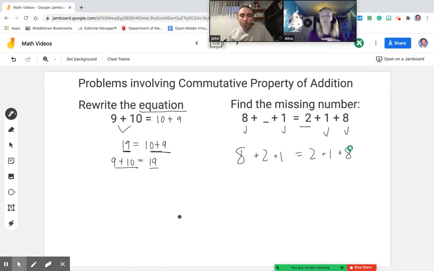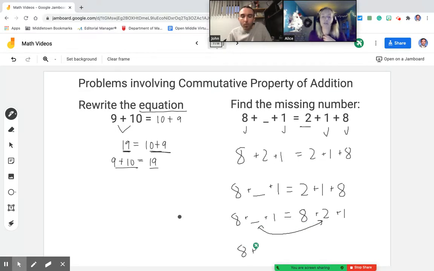The other way we could have approached it, though, let me just rewrite the problem here, is to really focus on the fact that addition is commutative. The order does not matter. It's not like putting on shoes and socks where the order matters very much. So I can say, okay, well, if the order doesn't matter, then on the right-hand side, I can move things around. I can say I'm going to put my 8 over here. And that way it's going to recreate the pattern that I'm seeing on the left-hand side. And then it becomes really clear what the unknown is, which is a 2. And so that's just another way you can approach the problem.